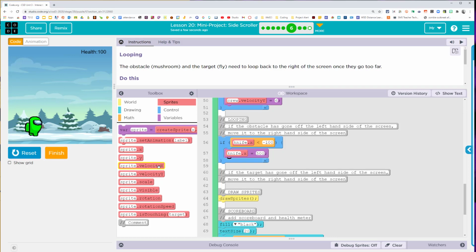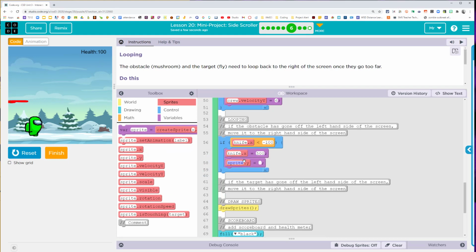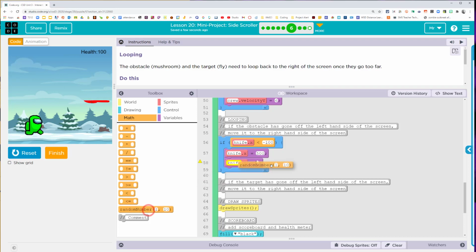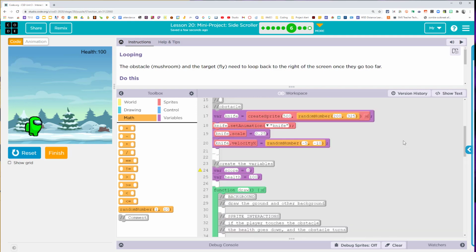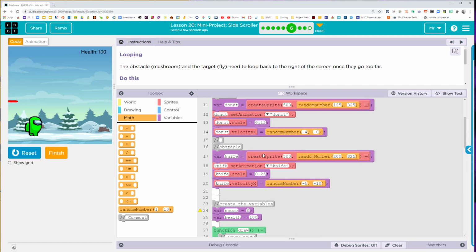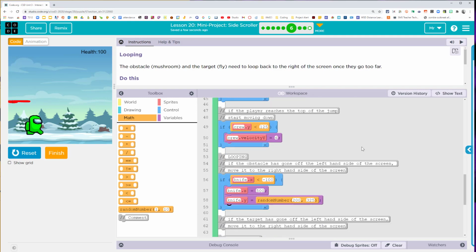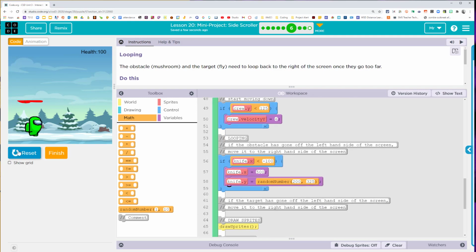So why don't we go ahead and randomize the height and randomize the speed as well. So if the knife goes past minus 100, I want the knife.x to go back to the right. I want the knife.y to be a random value. And again, we picked 200 and 325. If you don't remember, if we go back up, that's 200 and 325 for the variable for the knife where it actually shows up. So now let's see if it randomizes the height.